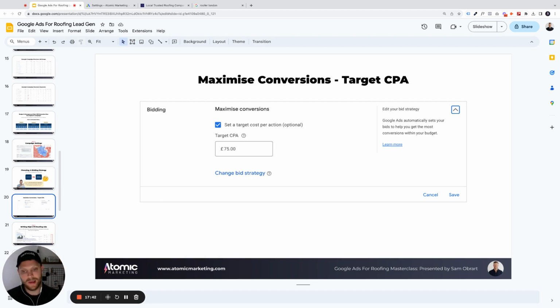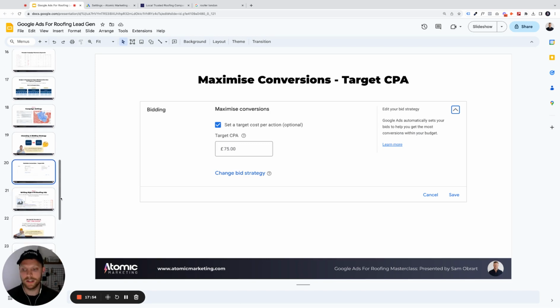Sometimes target CPA will just be based on whatever Google has recommended, or if we do have a specific aggressive goal that we're looking to go towards, it might be a bit lower than what Google suggests. So that gives you an idea of how we approach bidding strategies to start with for new campaigns.